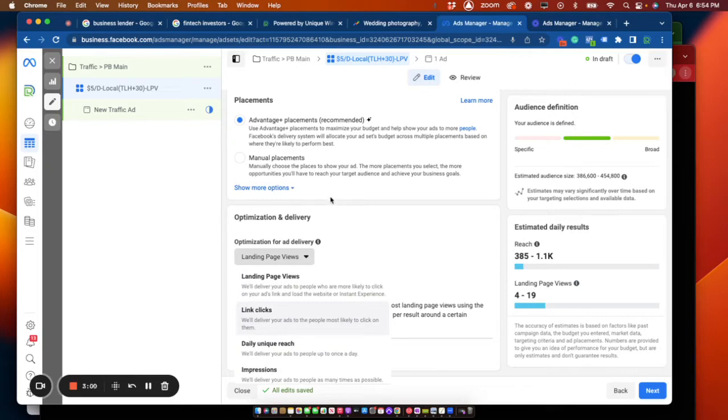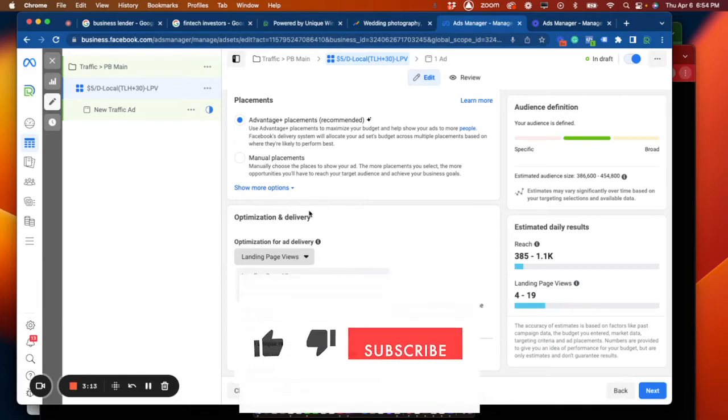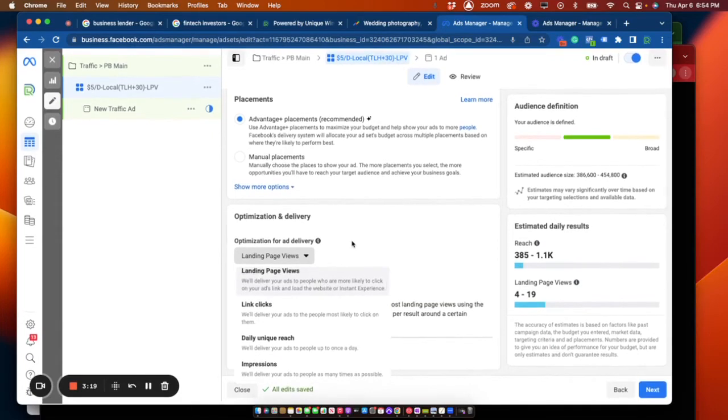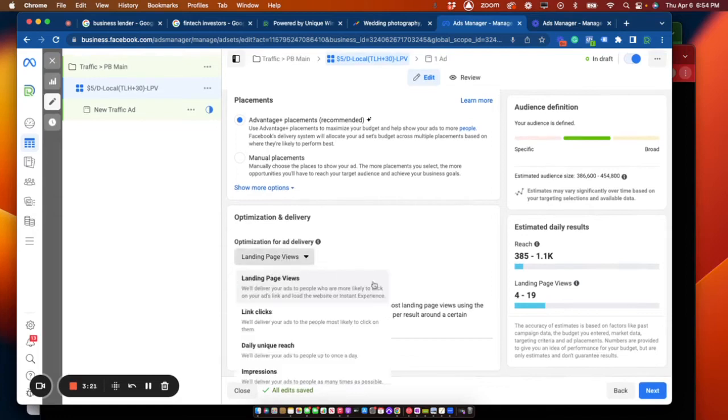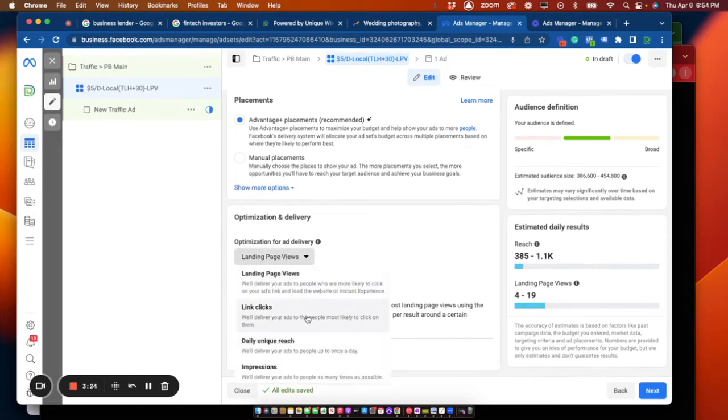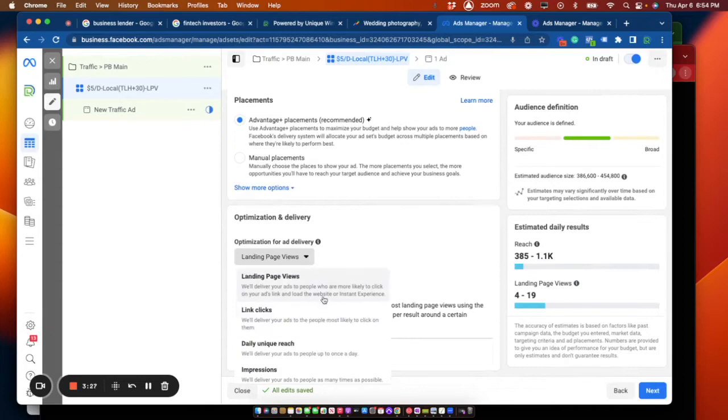But the most common sense thing here for this campaign that we're developing is drive it to the landing page. We want the Facebook ad manager and the algorithm to only focus on people that will actually click that button on that landing page or click the ad to get to the landing page. We only want to focus on those people. We don't want to focus on people that just want to see it and scroll past us. We don't want people that would just do link clicks and then land on the page and what they are seeing is not what's relevant to what they have the propensity to engage in or buy.